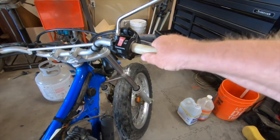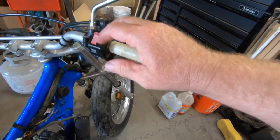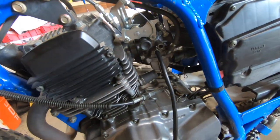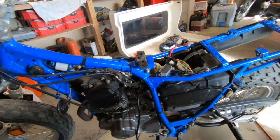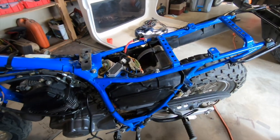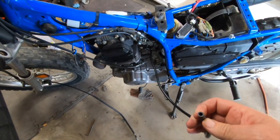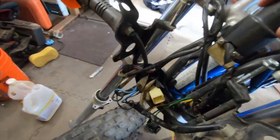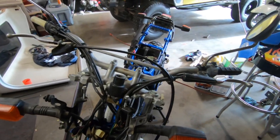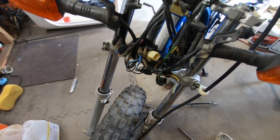I took the old grip off because it was torn up, and I actually got the throttle working now — it was all gritty and nasty. I pulled this all off, cleaned it up, lubricated the cable, and now the carburetor's back in. It's really close to getting ready to be started. I've got a new battery for it, I need to put the tank on, but I'm waiting on fuel line — might use some just to Mickey Mouse it and see if we can get this running. Also waiting on an ignition switch coming from China.